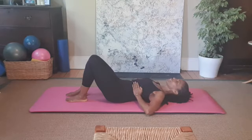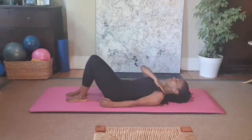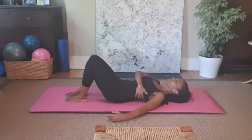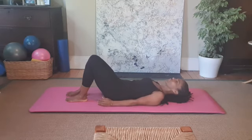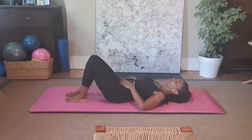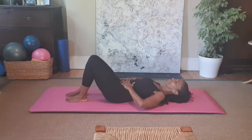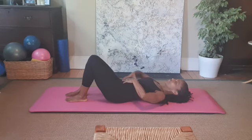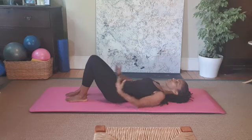Continue a couple more breaths — the importance is that you lengthen the muscles that attach to the top of the scapula and start to relax them, so tension in the neck and shoulders melts away. As you breathe out, engage the muscles — anterior, the latissimus, and the obliques — and then engage into the transversus, your deep abdominal muscle underneath. Feel them just hollowing the waist as you deepen the exhale. It should be a hollowing, narrowing feeling — not braced or pushed in.